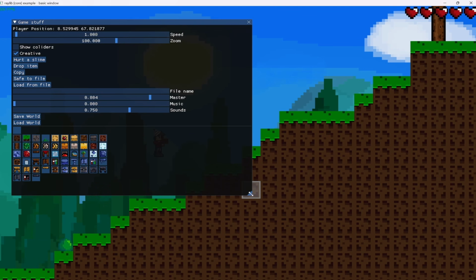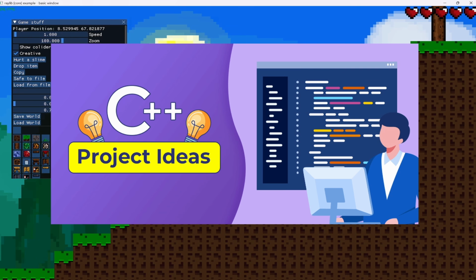Pitfall 3. Not focusing on projects. Look, there are so many things you can do with programming, but if your goal is to learn to code, you should code. The only way to actually learn how to code is to make projects. I see so many people get into reading C++ and programming books, and that is such a bad idea. They give you a ton of unnecessary information, and they are so slow.